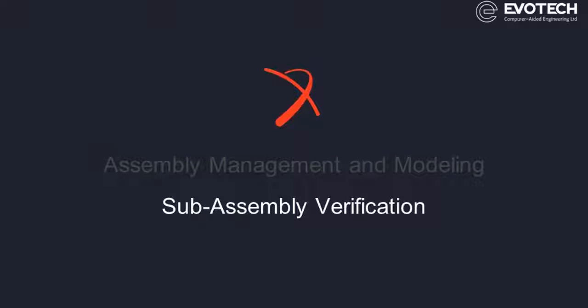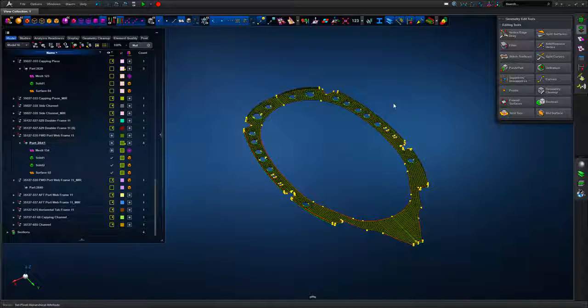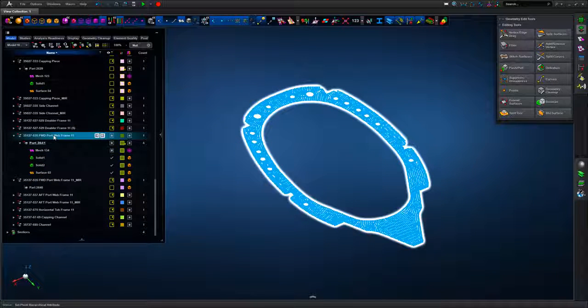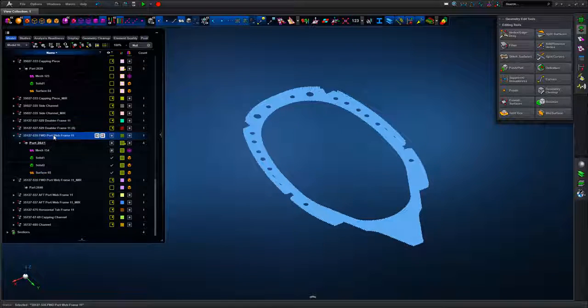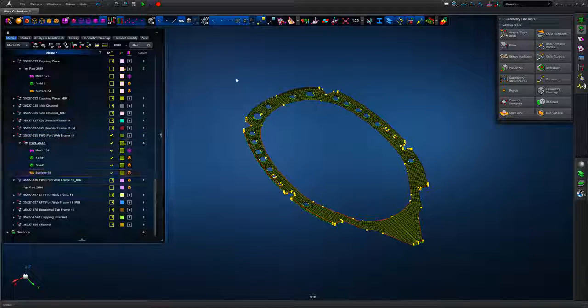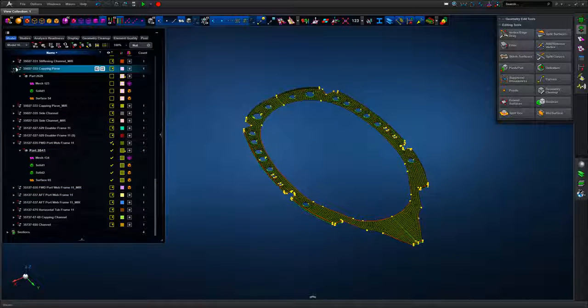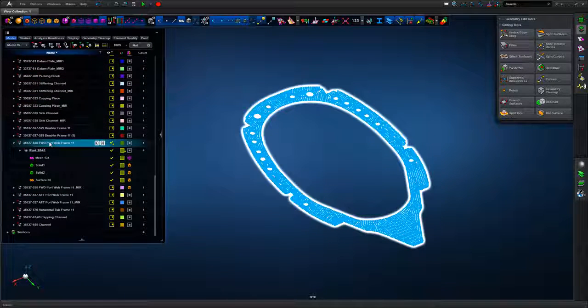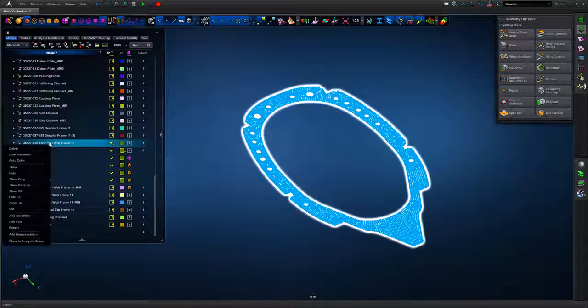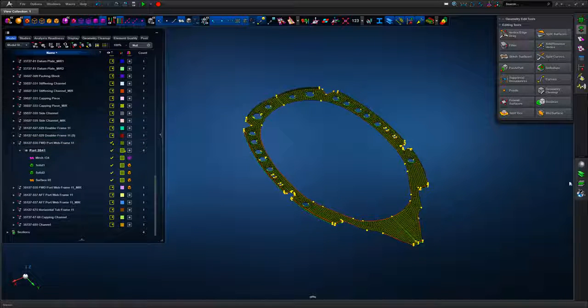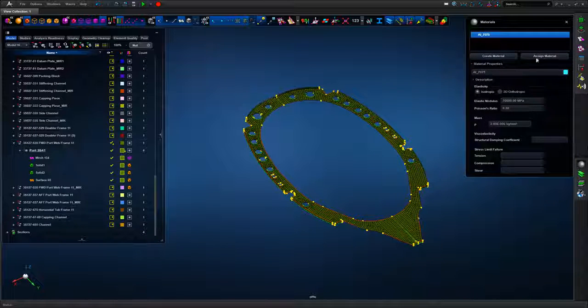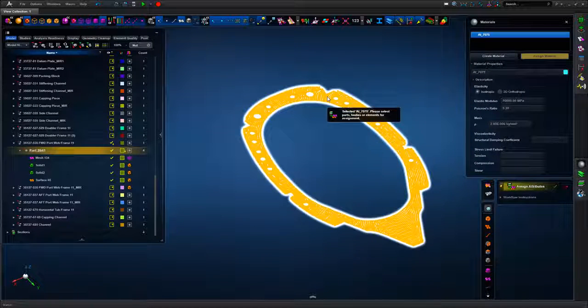So very straightforward. Once we have that single part or single subassembly defined, we can verify the model response at this level before we start to look at the overall assembly definition. This is one of the unique things about Apex, that we can quickly perform a subassembly verification. In the model browser tree, just right click on the subassembly of interest, place in the analysis scene, so that basically sets up the job parameters.